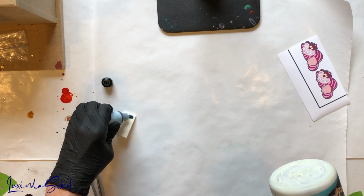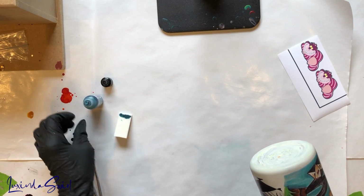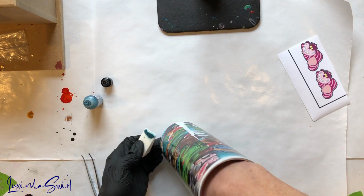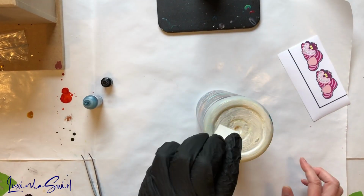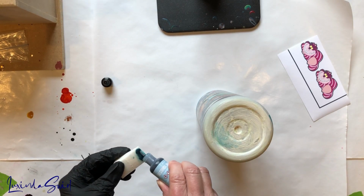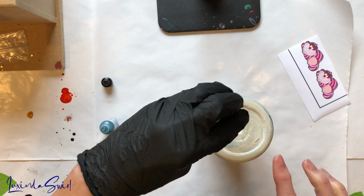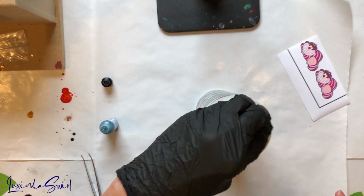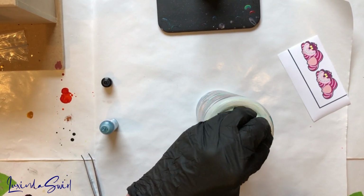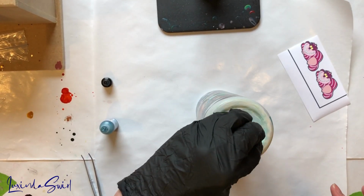All right, let's see how this looks. I figure the bottom is already kind of a mess, so this won't hurt too much. I don't have to do it that way. I can do it this way. And alcohol ink dries out very quickly, so it's just a matter of putting more on and then dabbing it on. That certainly isn't too bad. Doesn't really hide much, but it's not bad at all. And it looks like it might go well on the rest of the cup.